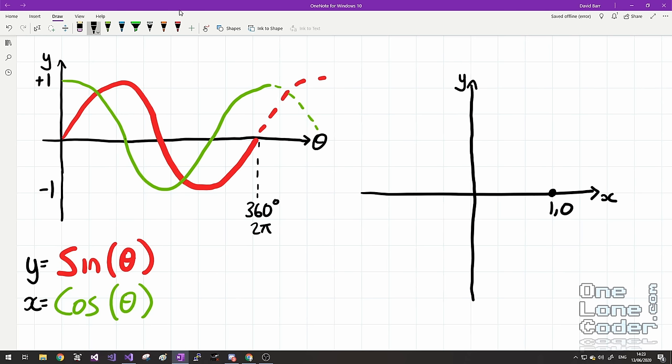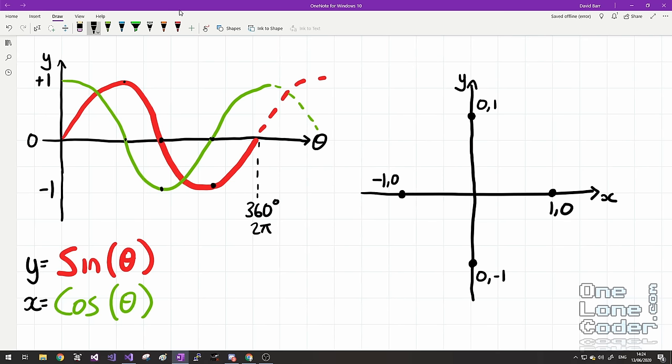I'm now going to look at other locations on this plot of sine and cosine. So let's look here where it's crossed 0 in the y-axis. This also happens to coincide with the peak of the sine wave. Here my x is now 0, but my y is plus 1. 0, 1. Let's look at the next interesting feature, here, where the sine wave crosses the x-axis, which also happens to be the lower peak of the cosine wave, which gives me an x of minus 1 and a y of 0. And no prizes for guessing, if we look at this last crossing point, we see that x, which is cosine, is 0, and our y is negative 1.